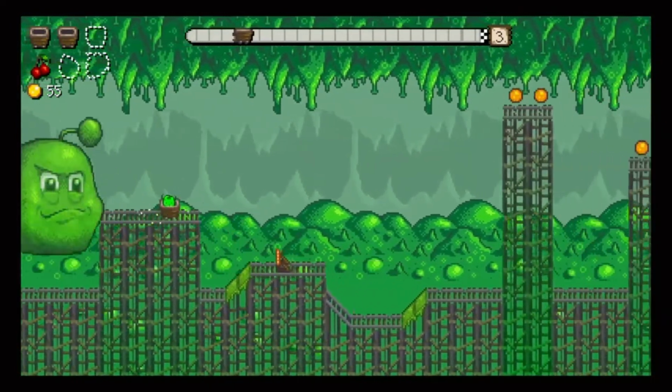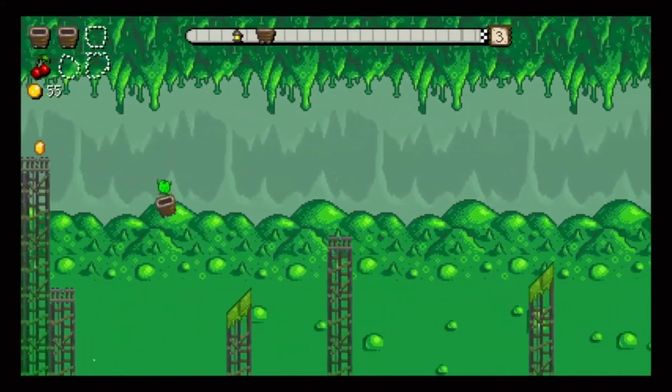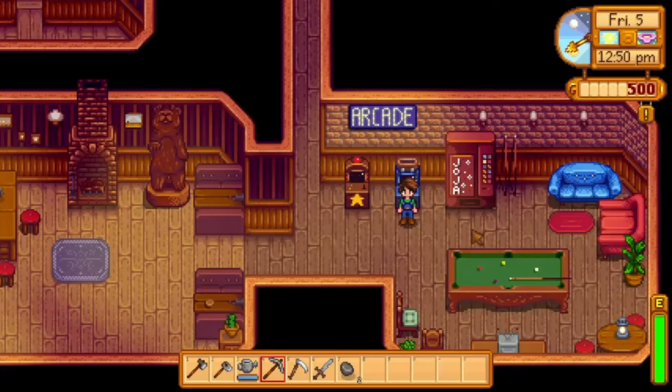The way to avoid that is even if you land on the green slime, you're just going to want to jump right off of it. That way you won't lose too much speed. Alright, well that's everything on progress mode. Now I'm going to show you the reward for progress mode.